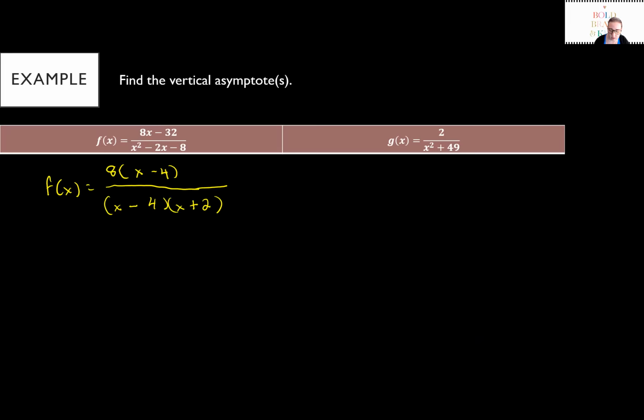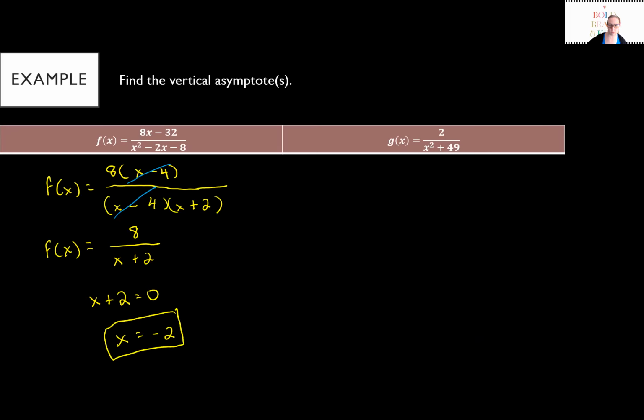So here we have something that cancels out. The x minus 4 cancels out. So when we're looking for a vertical asymptote, we are not looking at what we started with. We're really looking at 8 over x plus 2, because you're looking at the simplified portion. So you don't care about the x minus 4. That's going to be something special called a hole, and I'll show you that when I show you the graph. But it's not a vertical asymptote. So once you simplify, we set the denominator equal to 0, so that's x plus 2 equals 0, which gives us x equals negative 2.